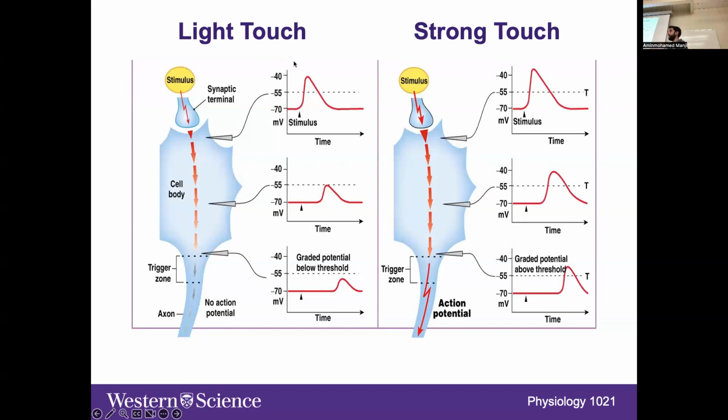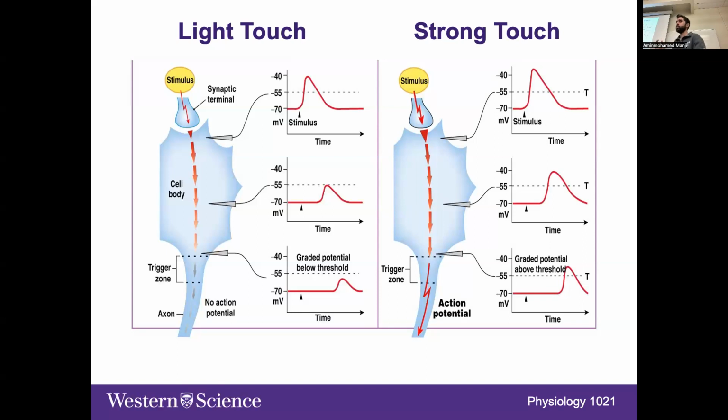So the example that Dr. Baya gave way back in September was a light touch versus a stronger, heavier touch. A light touch is still going to activate the receptors in your arm. Let's say something was brushing against my arm, right? Tying in Dr. Everling's stuff, you're going to have mechanoreceptors in your skin. Remember Meissner's corpuscle and Pacinian corpuscle and all that stuff? Yeah, all that good magic. That's going to activate those receptors. But a light touch, maybe it's like a small bug on my arm, is not necessarily all that relevant to send that information to my brain. It's not worth the energy expenditure for that to occur, right?